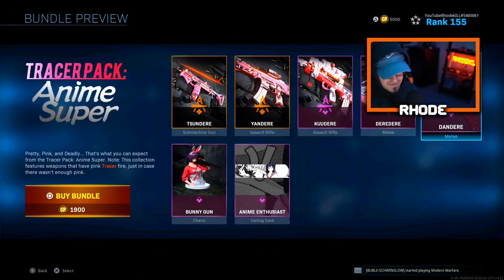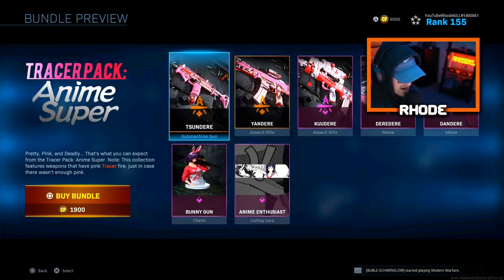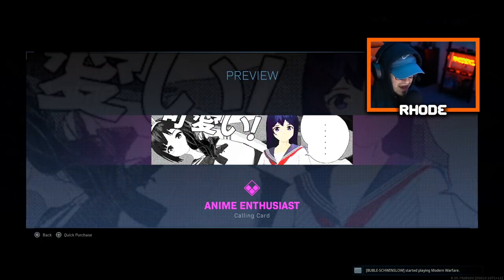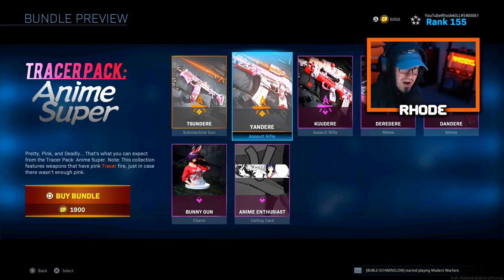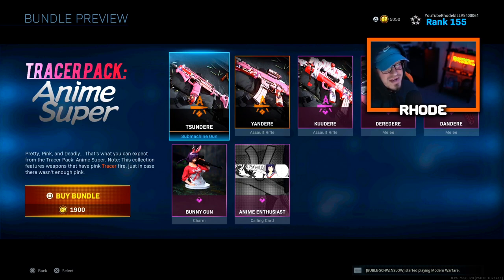I'm just doing this because if you haven't seen my other videos, I'm going to show you everything in the bundle as well. So here's the Bunny Gun Charm. And then we have the Anime Enthusiast calling card. So all pretty good stuff and only 1900 COD points. You can't beat that. All Tracer Fire as well. Pink Tracer Fire. So yeah, man, we're going to be focusing on this MP7 today.